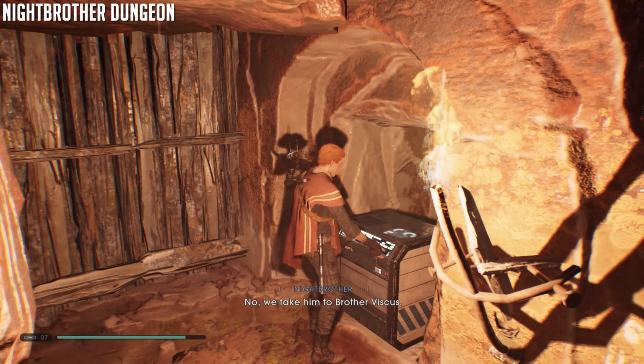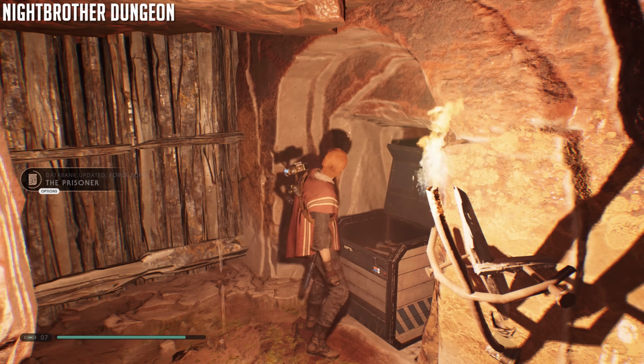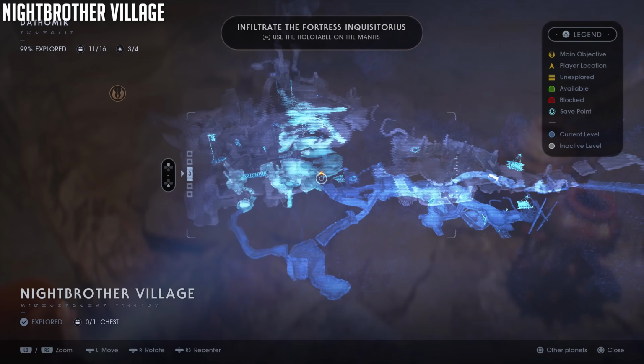All right, so follow the path back out of here, and it's going to lead you into the Nightbrother Village. Once you get to the village, make your way all the way down to the ground floor. And we are going to start our travels there.